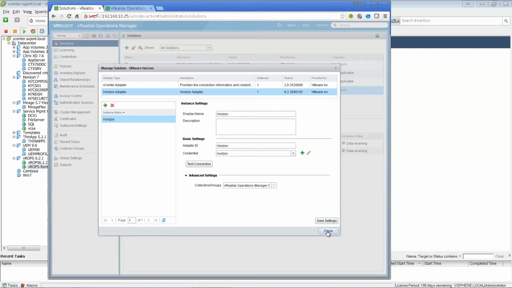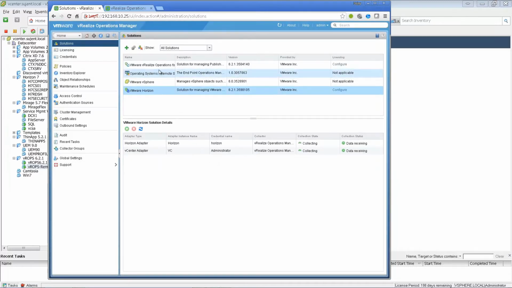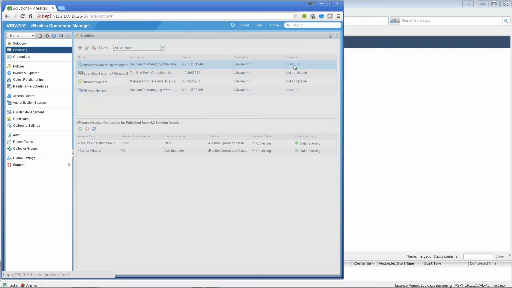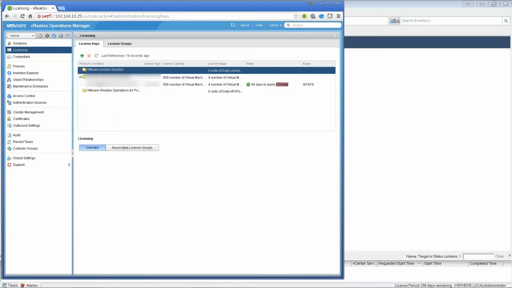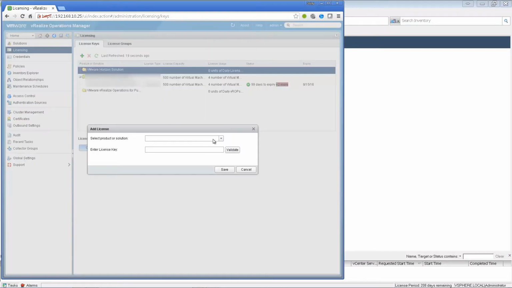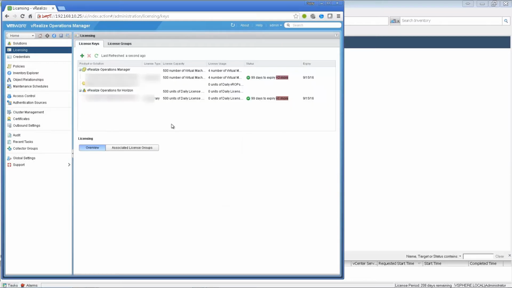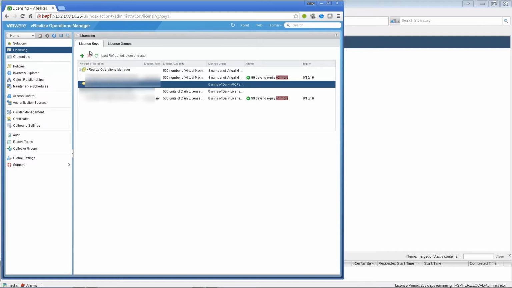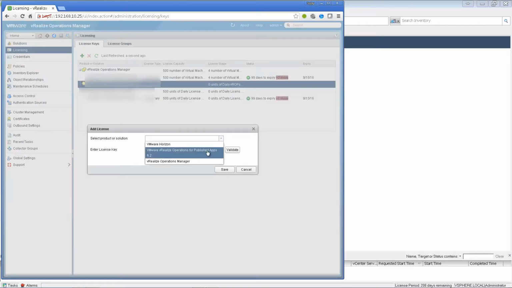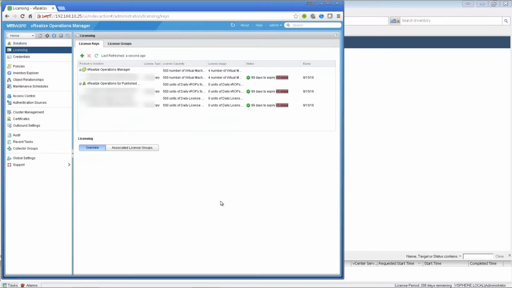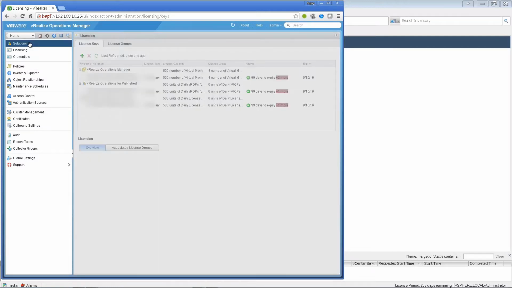Let's now go back to our lab 4 and complete the process of adding a solution by adding specific licensing to the solution itself. Highlighting a solution and clicking on Configure will take you to the licensing section. From the available solutions, click on Add, select the solution and provide the license key, then validate and then save the licensing information. We will now update the same licensing information for our second solution that we've uploaded. Once we've completed the process of updating the licensing keys for the solutions imported into vRealize operations, we can now focus on updating the licensing groups.